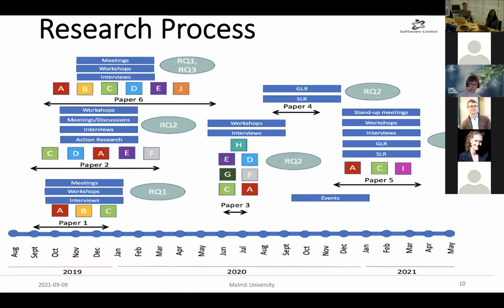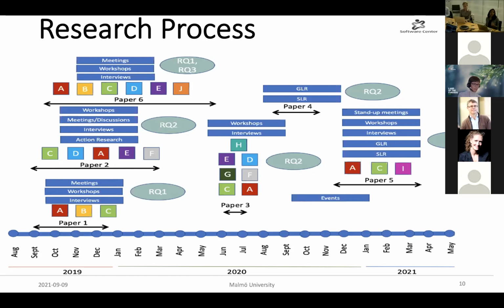Here we can see the Endure research process. In this figure, as you all know, I have 6 publications: 5 conference publications and 1 journal publication, which is already accepted but yet to appear.